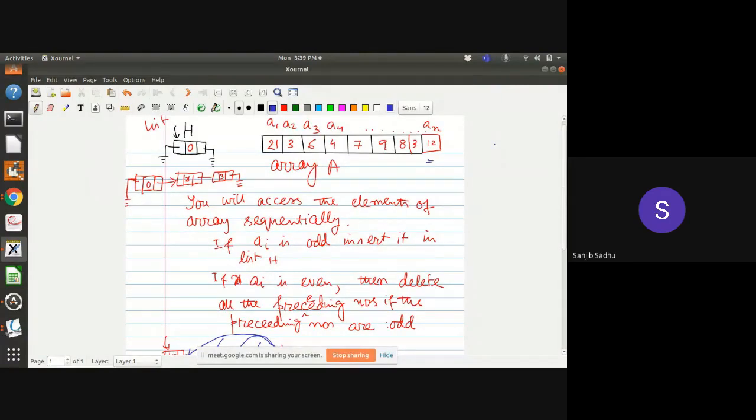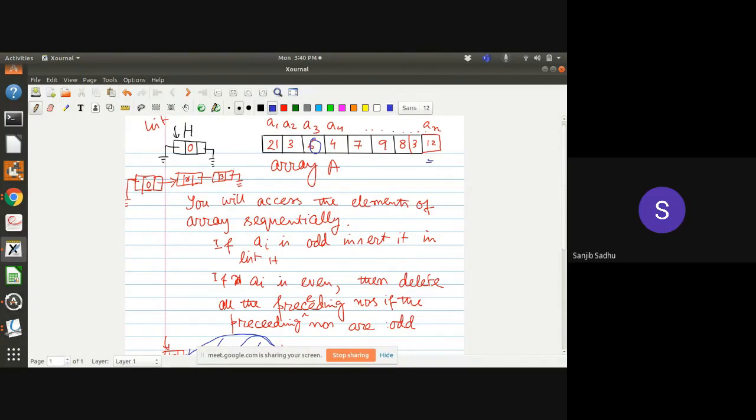We can write a simple program to access all the elements of the array. So there should be a for loop. I can write a for loop to access all the array elements. Once I access an array element Ai, I will first append that number into the list.